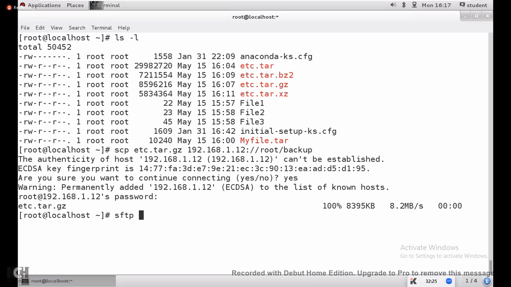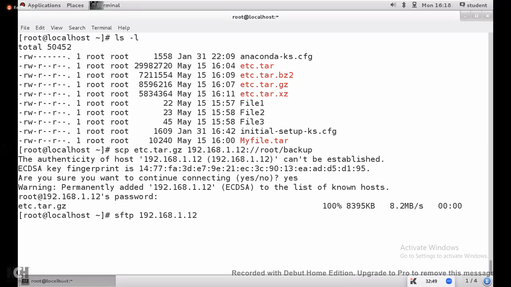Guys, if you check the list, you'll get the client machine's root user directory details. First of all, you need to go to the backup directory. How? cd, change directory, backup. Then hit enter. The directory got changed, right? Now we are trying to transfer files from the server to the client, that too into the backup directory.